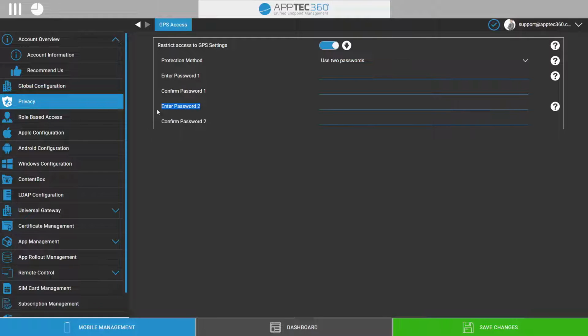And only if both people come together to one PC and enter both their passwords, you can access the GPS data of a device, and otherwise no one can access it. So your GPS data, if you record it, is safe until you really need it.